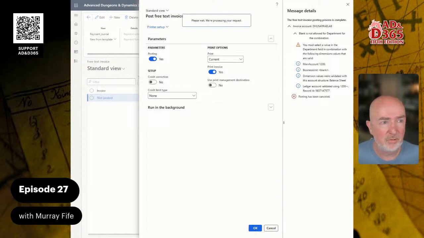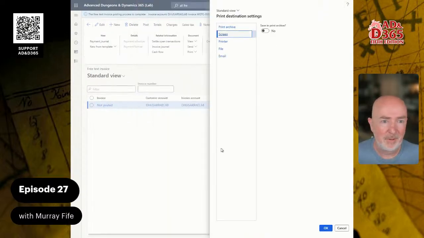And this looks like it's working better. And so now what we're going to do, and people, this is live, this is not pre-recorded. Well, it may be pre-recorded, but we're going to print this out. And how do we print this? Do we print this to screen or to the printer or email? Maybe we'll talk about the print configurations and the printer later on, but I just want to print this to the screen.